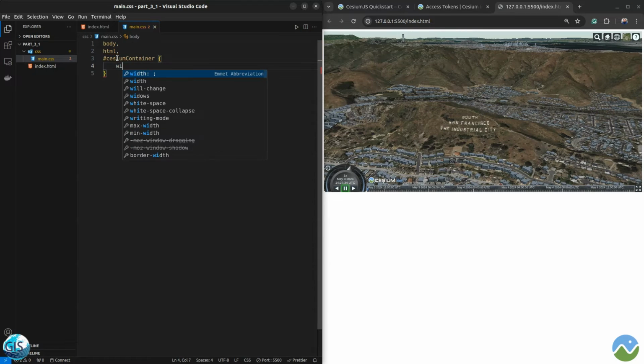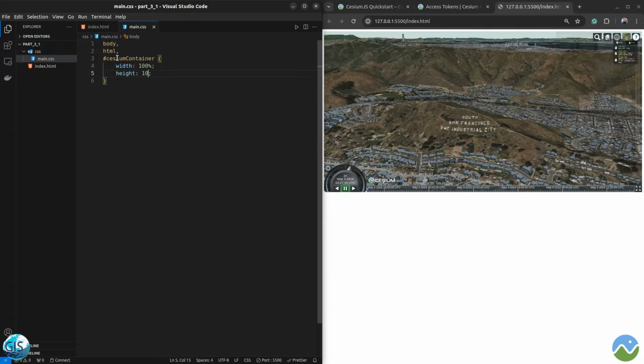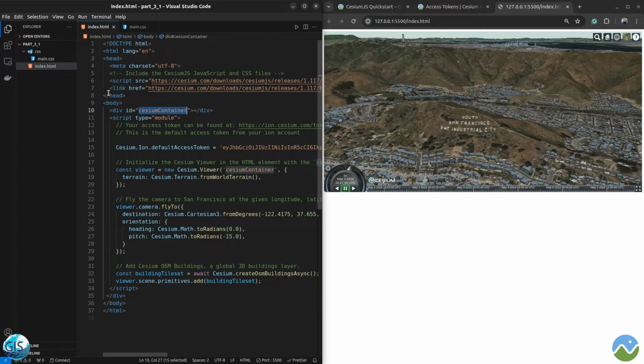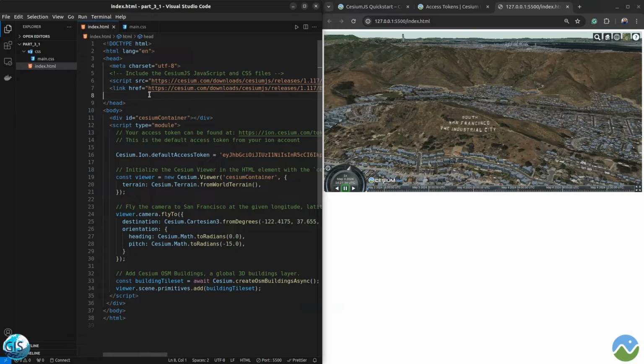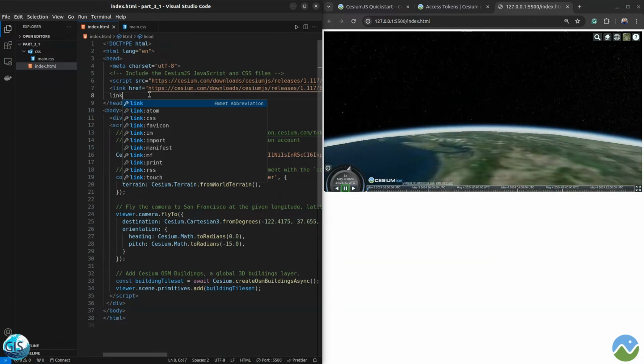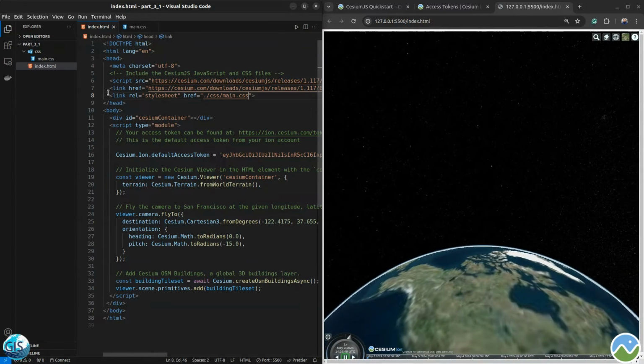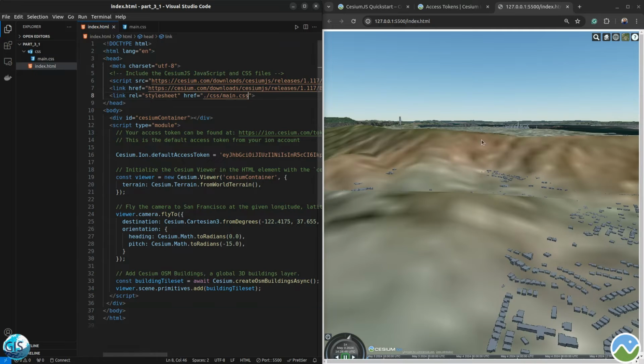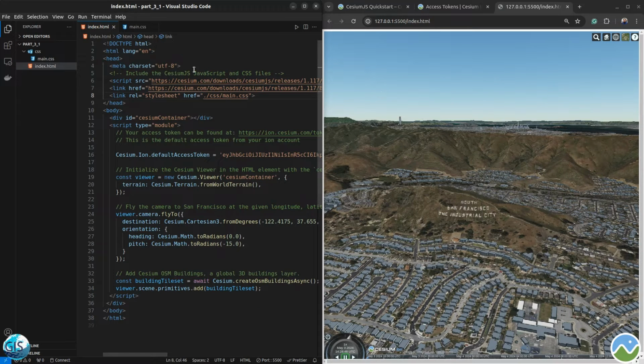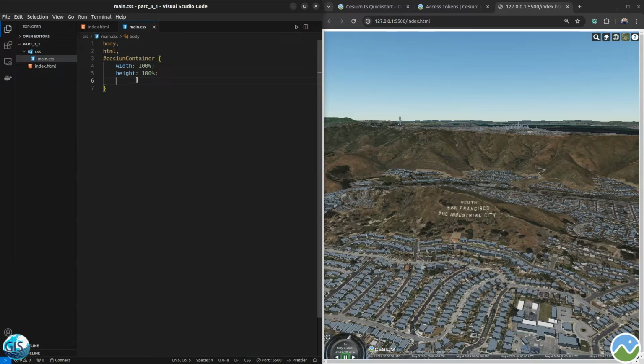And after that, I want to say width 100%, and then height 100%. Great. And then after that, let me see why it is not applied, because we forgot to add it there. So I need one link. I want to say that in this directory, css/main.css, we define our main.css exactly in this directory. Now you can see that the width and height become maximized.